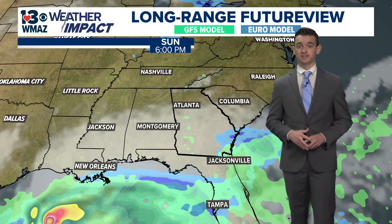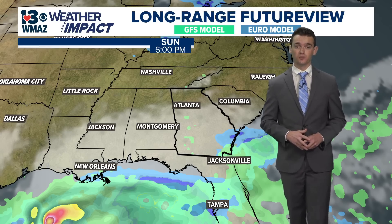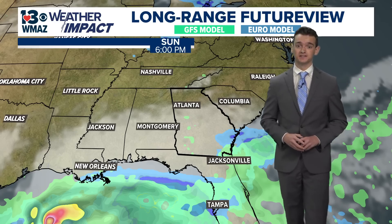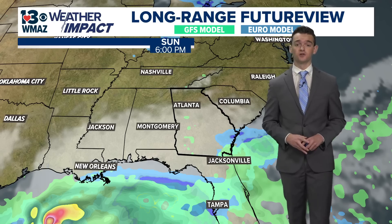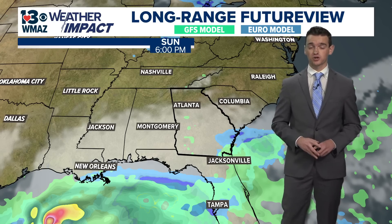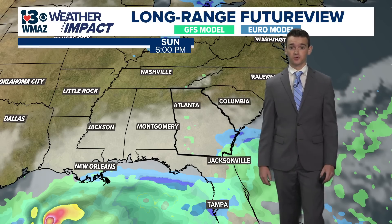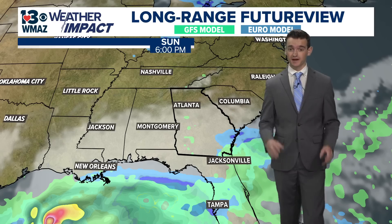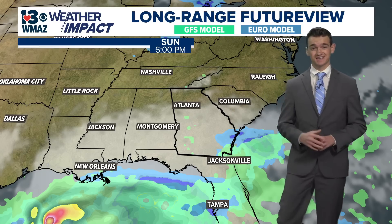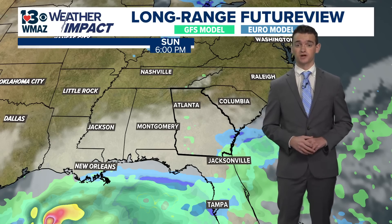If this is going to pose any threat to us here in central Georgia — as it stands right now, it's still looking like a mostly sunny and mostly dry week to continue cleanup efforts from the damage that Helene did leave here in central Georgia and across the southeast. Our thoughts and prayers go out to all those affected by major hurricane Helene, even as it moved further up into the northern portions of North Carolina, into Tennessee, and then eventually into the Ohio Valley. Right now, no reason to fret — this is something we'll continue to keep you updated on here on the weather team at 13 WMAZ.